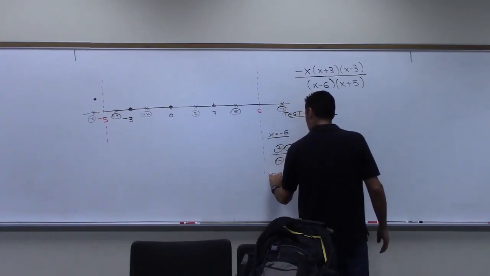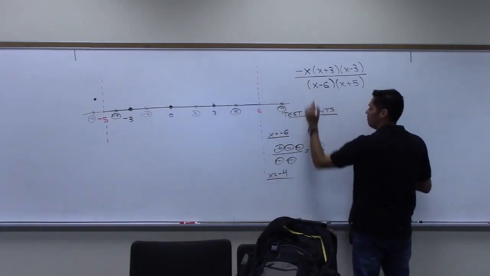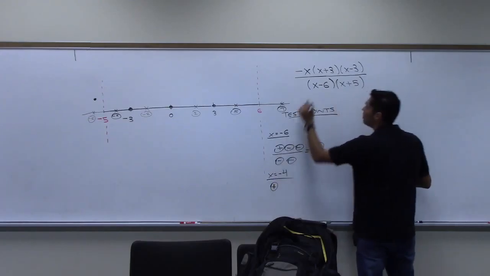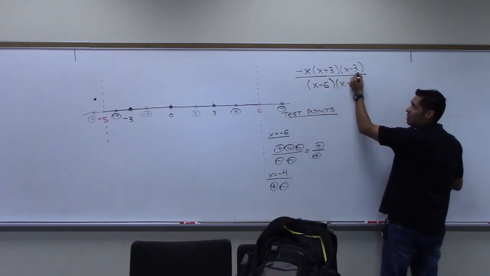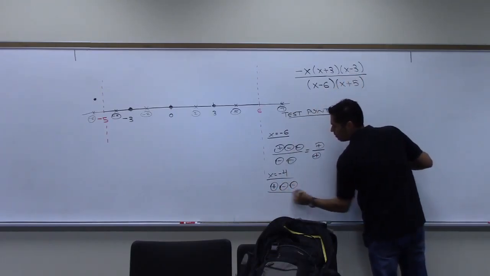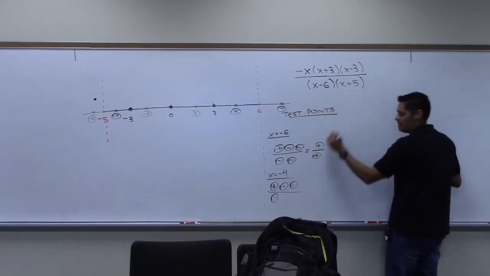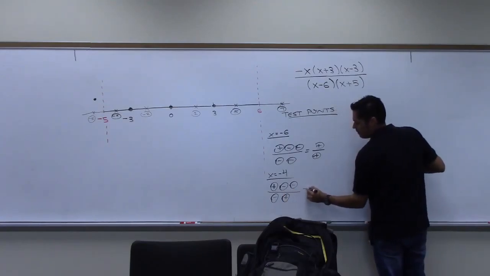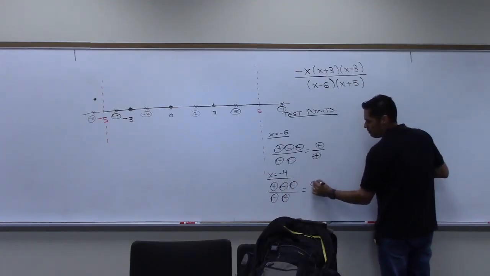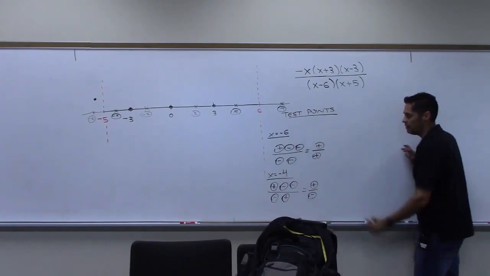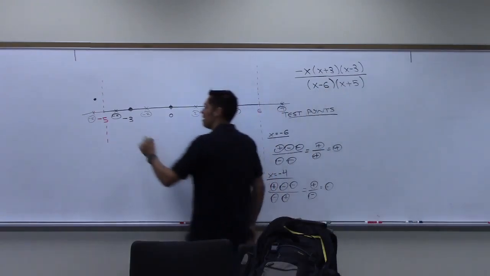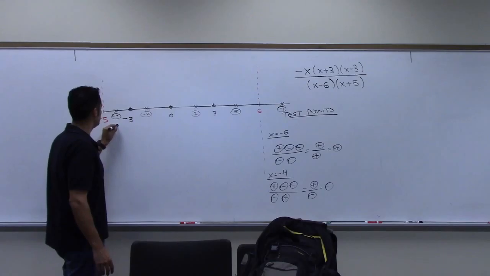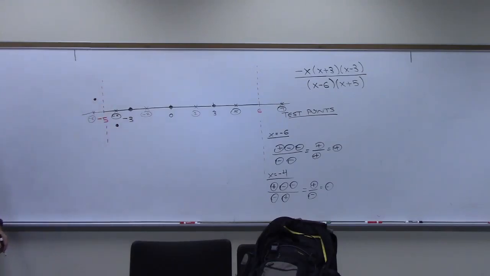-4. So what do we have? Positive first. -4 here, negative. -4 here, negative. Over, -4, negative. So that's negative here. And then here, -4 plus 5, positive. That's different. So this one's going to be a positive over a negative, and that's going to be negative. This one was positive. And remember last class I said it doesn't just switch every time, right? But actually in this case it does.